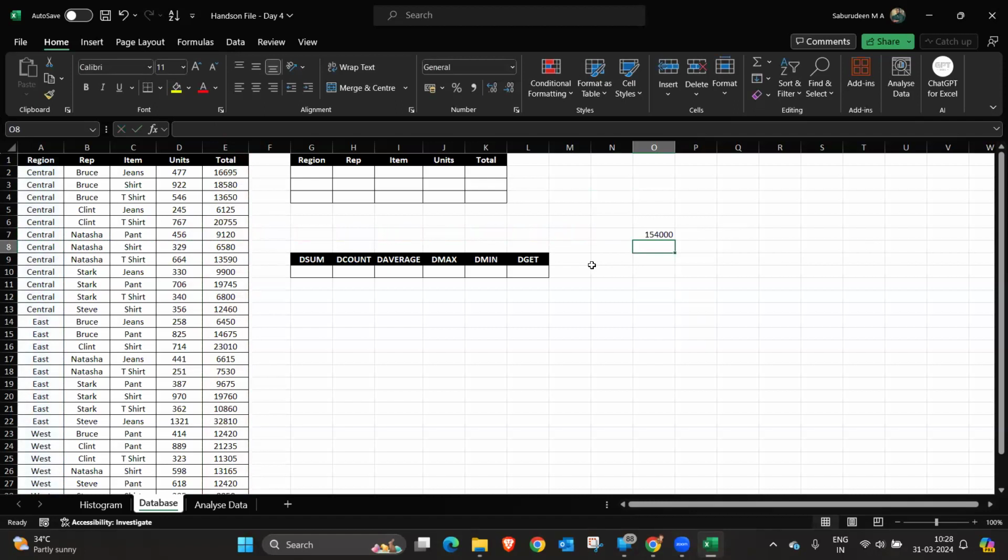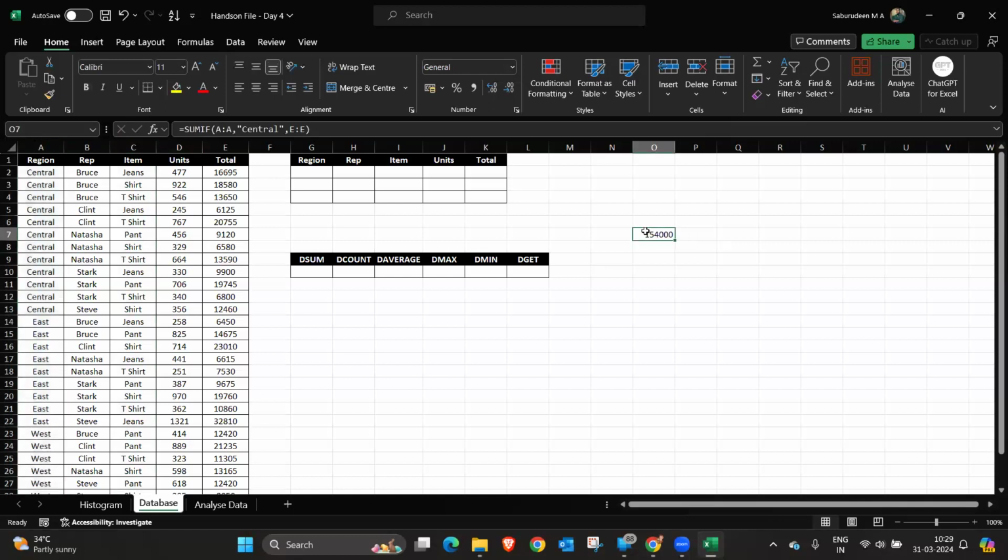But my question is, I want to find out the total sales of East and West. If my question is what is the total sales of jeans in central region, I can easily calculate that, because I have one condition from item and one condition from region. Yes, we can use the countifs, sumifs, or averageifs function if we have one condition per column.